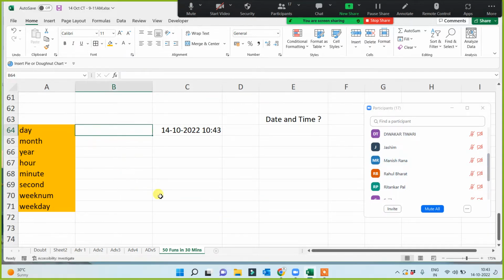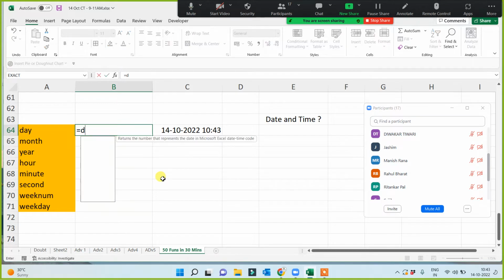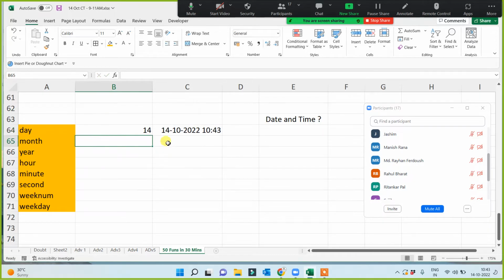Day will indicate the date of the day. Date of the day. No, day of the date. Day means 14th and date means 14, 10, 20. That means Sunday, Monday, like this. No. Day means to get that 14th, today is the 14th day of the date. So you will get only the day part from the date. So date means day, month, year. This is called date and this is called day.